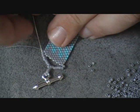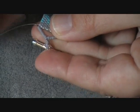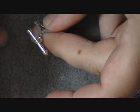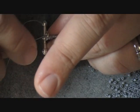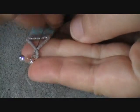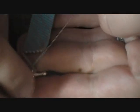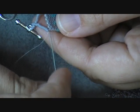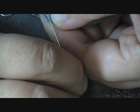Then I'm going to take my needle and just go back through all the beads I had added for my closure. Now what this is doing is called reinforcement. This is just going to reinforce and make my toggle area a little bit stronger, so that way as much pressure won't be put on it. I'm just following the thread path just like I would have when I first started to add my toggle. Once I get that done, I'm going to take my needle and come straight across through the beads I already have on my base and the beads I had added, just to reinforce those little 15s one more time.